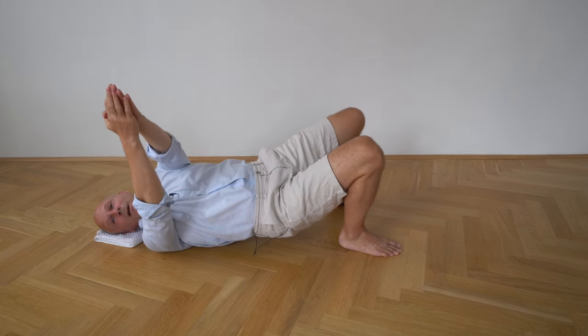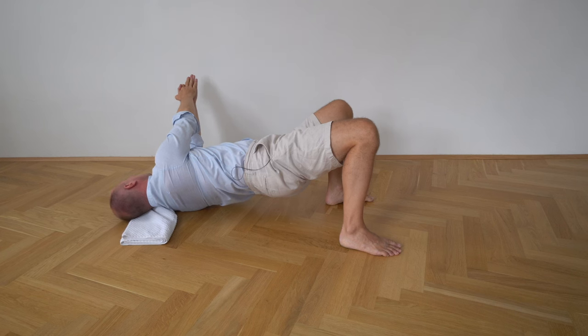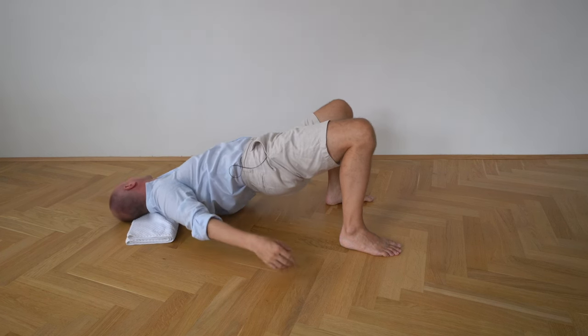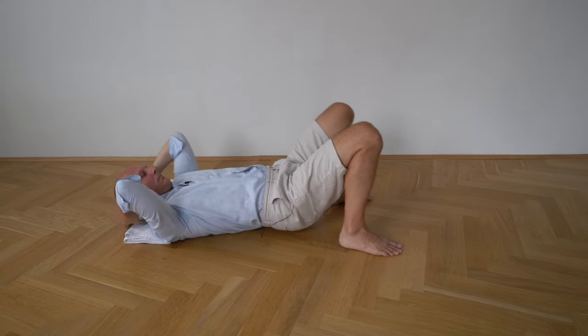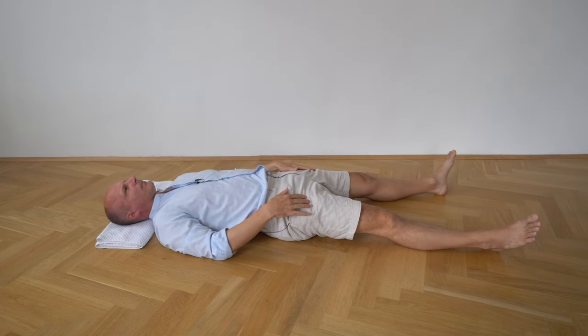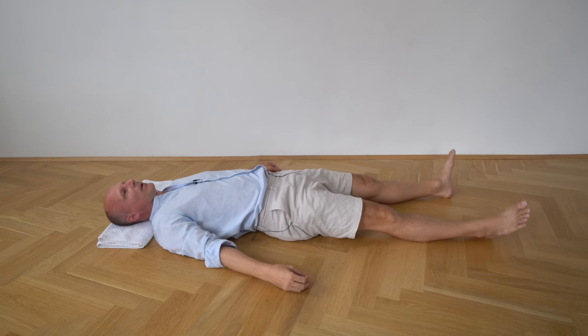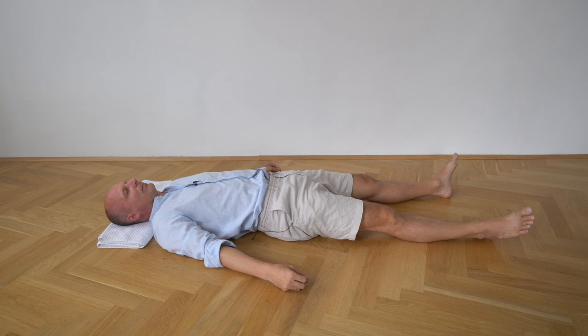And if you roll to one side, then the shoulder blade of the other side lifts off the floor. So quite a few things to explore. But then we continue with the lesson, bring yourself down to the floor again on your back, take a short rest on your back to have a moment of doing nothing, just feeling, sensing, being, just being here, resting.